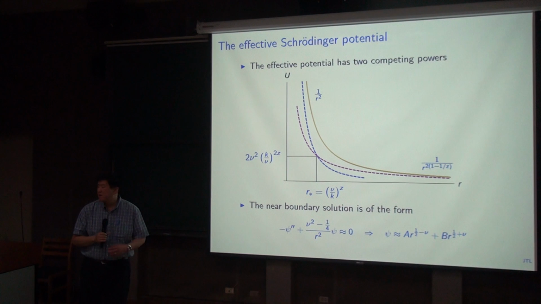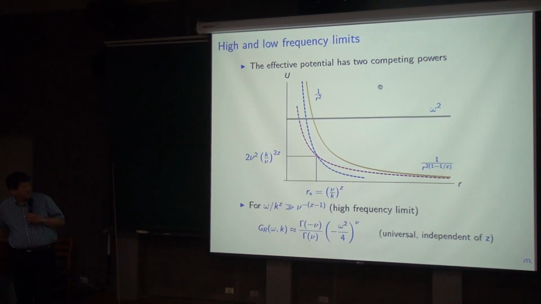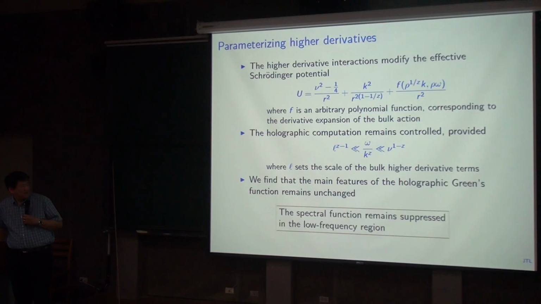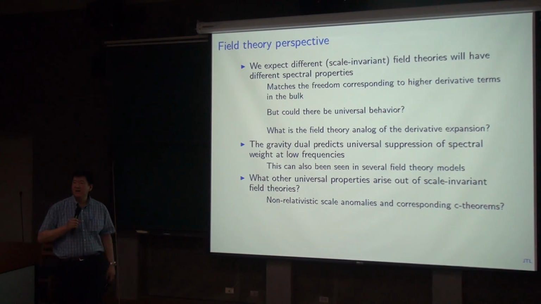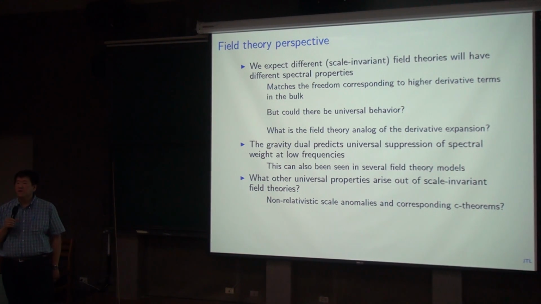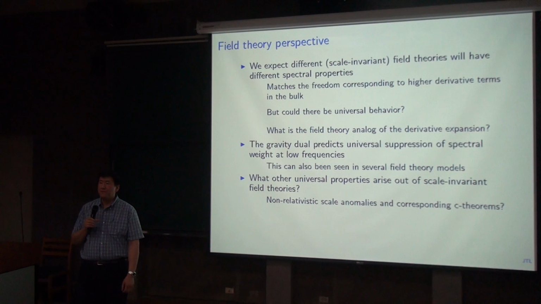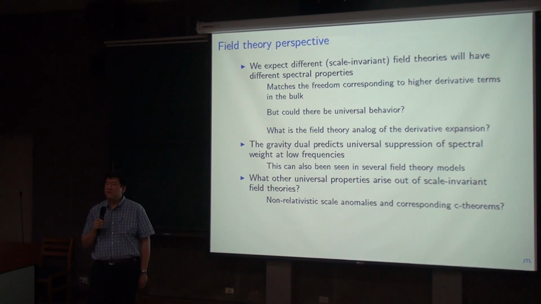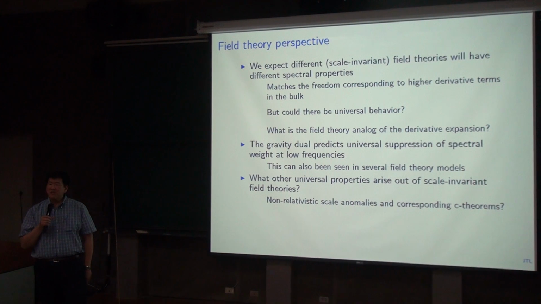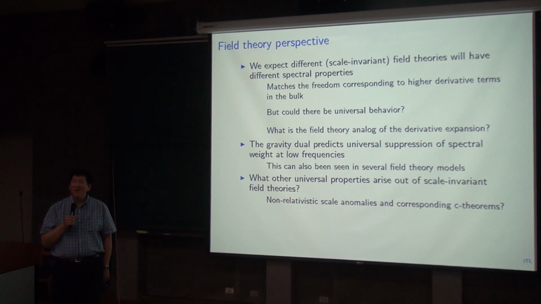Hi. In your last slides, I saw the c-theorem in the future directions. Possible c-theorem, yes. I'm just wondering, if you have a non-relativistic theory on the boundary, basically you can define the energy and the momentum differently, and does that mean that you have two central charges? I don't know the answer to that. Because usually you take the central charge as the coefficient of the energy-momentum tensor, right? But now in the non-relativistic case, energy and momentum are two different things. So should I expect that you have two central charges in that case? You might possibly expect more than two even. Oh, right, and then cross terms.